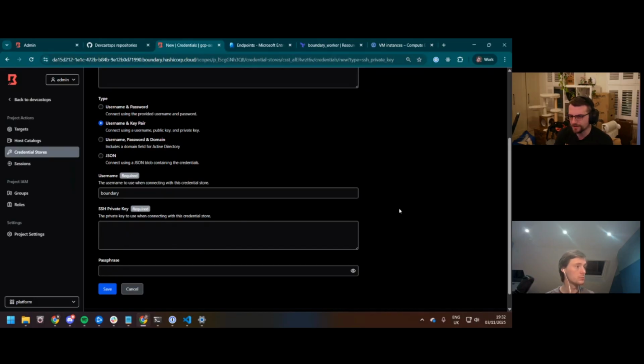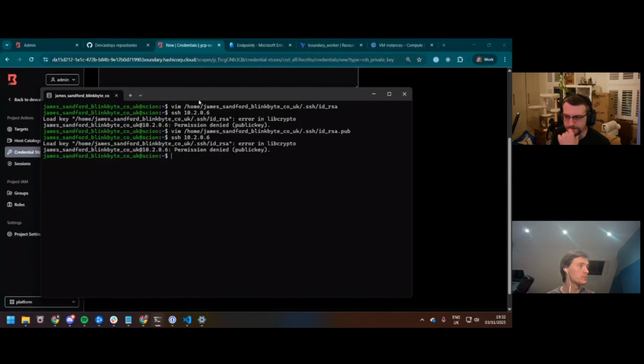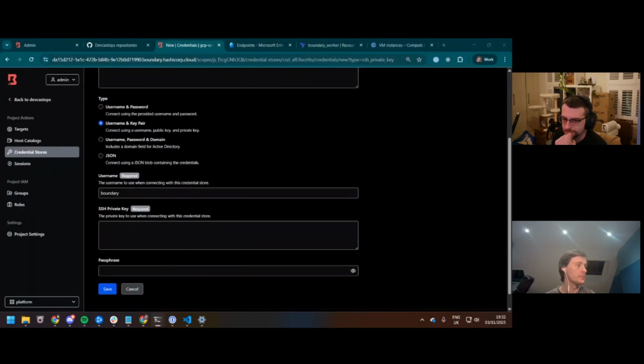At one point when I was messing with Boundary, I had some really nice code that per server created a new SSH key, loaded it into user data scripts, loaded it into the Boundary cred store, and then linked everything together. It's probably going to be easier for me to create a private key and send you the public version. Yeah.